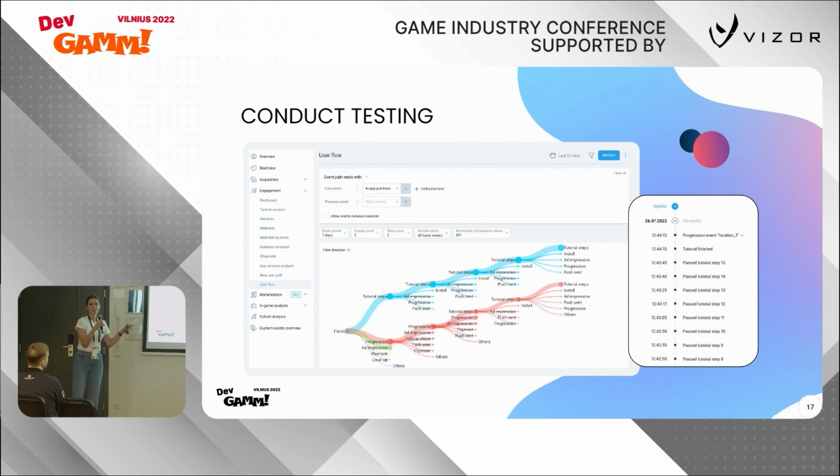Of course, the next step, once you've integrated your events, is to check that everything is working. So go to the analytics system, check your logs, that all events are coming, that they're coming in the right order, that they're coming at the right time, with no delay. And then go to the platform, try to build reports, some conversion funnels, maybe some user flows, to see that you can actually answer most of the questions that may appear.